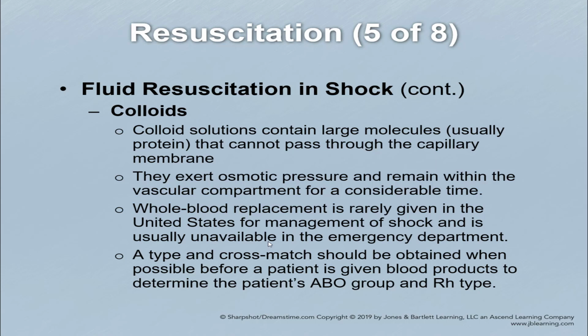So what that means when they type and cross-match is they'll take blood from the patient, send it to the lab, and they'll determine that patient's ABO group and their Rh type. So that's your A positive, AB positive, A negative, and so on. That's what type and cross-match is. Obviously, we want to give you the blood that your body already has. So if you're AB, we want to give you AB. If you're A negative, we want to give you A negative. If you're O positive, we want to give you O positive. We want to give you what your body is currently adjusted to. But in the event of an emergent situation, you can give them your O bloods.